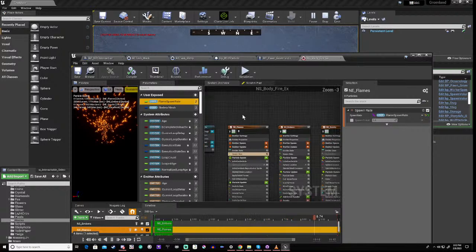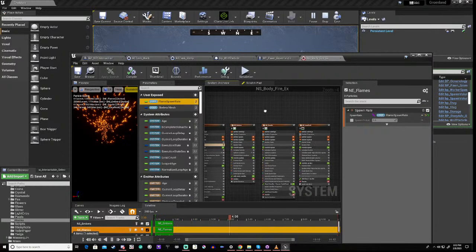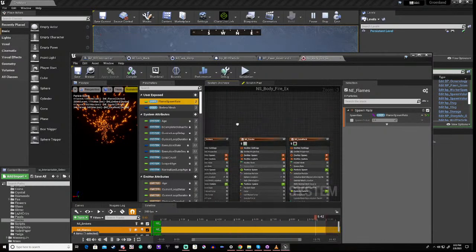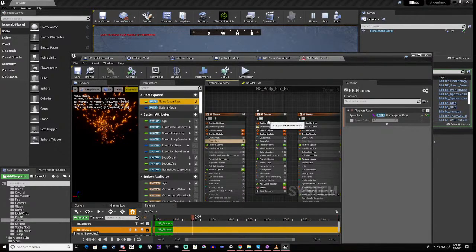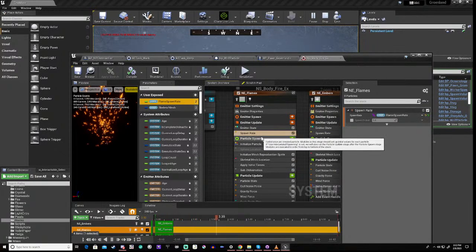The problem is that it's spawning 4 different things. It's spawning lava rocks, it's spawning smoke, it's spawning embers, etc, etc. Now, here's the thing. These are not equal. You'll notice that the spawn rate for this was 1,000.